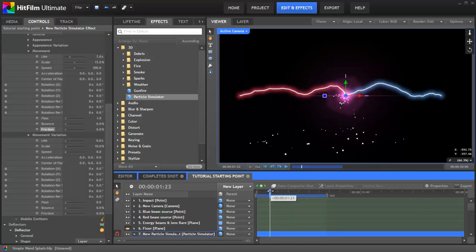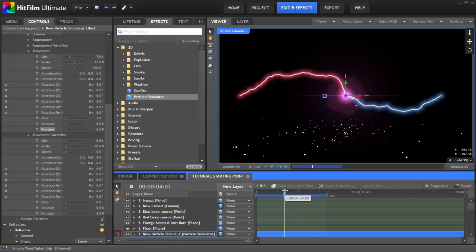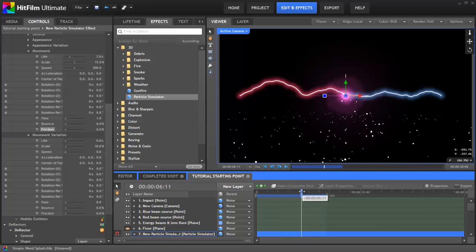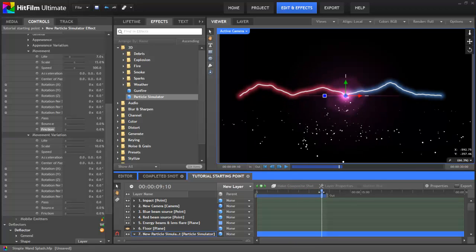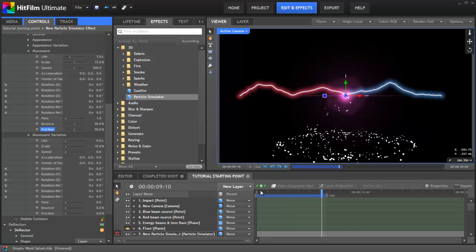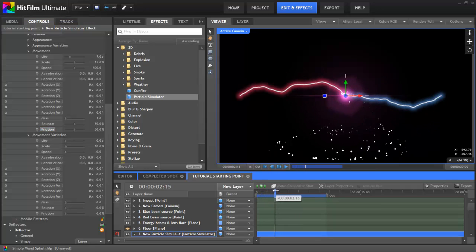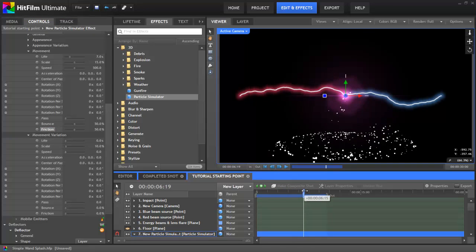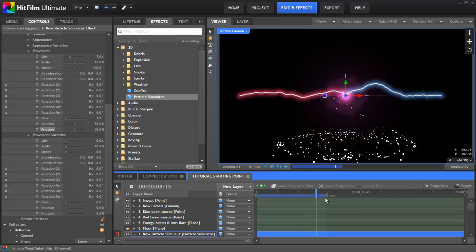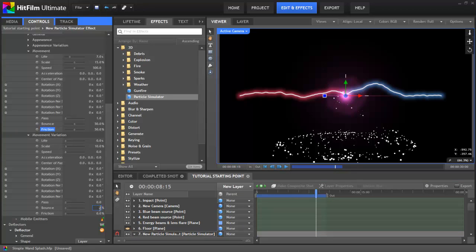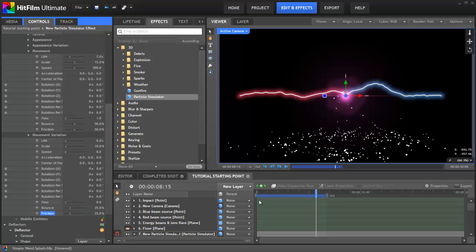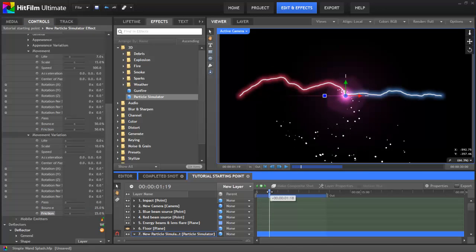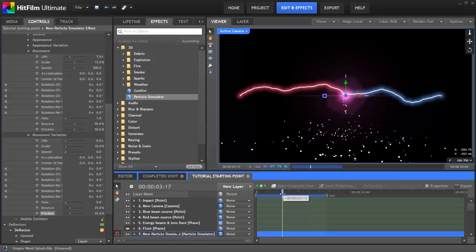Just by adjusting these settings, you can probably already think of a load of different uses for the particles. For this Harry Potter effect, the defaults of 50% seem to actually work about right. One problem, though, is that it's all a bit too uniform. You can see that the particles start to form a ring shape after a while. This is because they're all being subjected to the exact same bounce and friction settings. Back in the movement variation group, if we add a variation of 25% to each, we get a much more interesting, slightly randomized result. The particles now feel more real because they're each behaving ever so slightly differently.